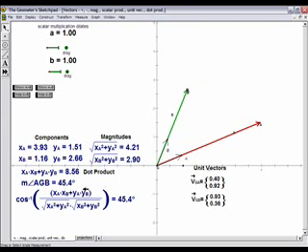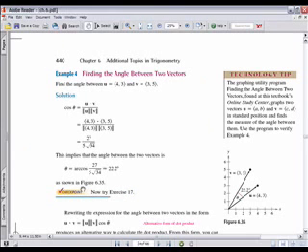Okay, another thing to notice is that due to our formula for the angle between the two vectors, if the dot product is positive, well, we know the magnitudes will be positive. So if the dot product's positive, this whole quantity is positive, so the cosine of the angle is positive, and therefore it is going to be first quadrant, acute. So positive dot product, acute angle.